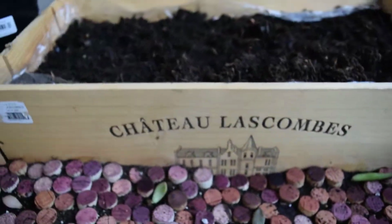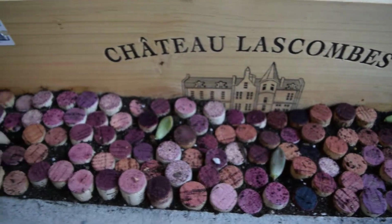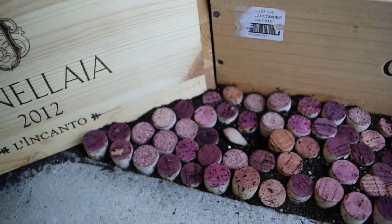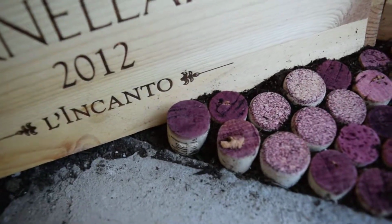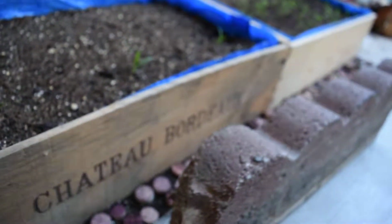So I thought it was a pretty cool idea, and I really love the way it turned out. I really love the color. So this could be a really great idea for you to do for an edging in your small garden if you don't want to use the big ugly bricks.